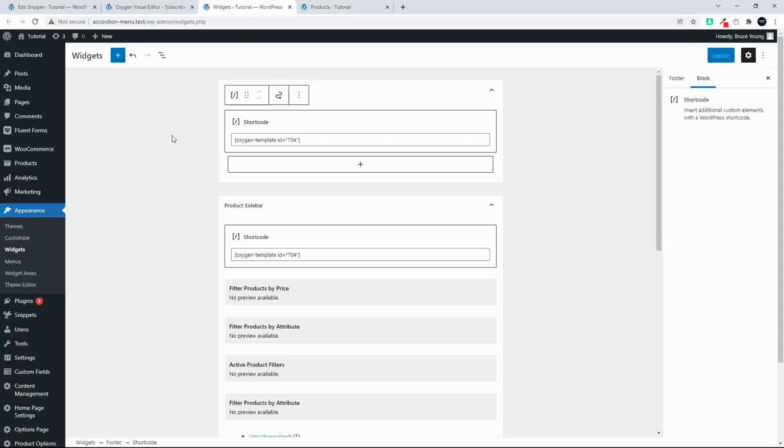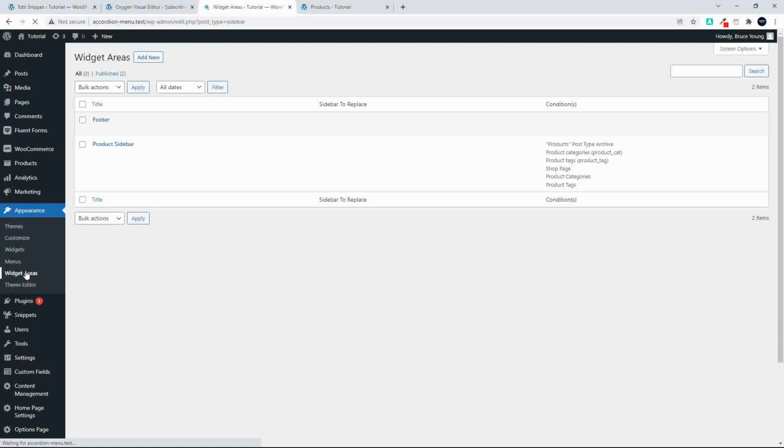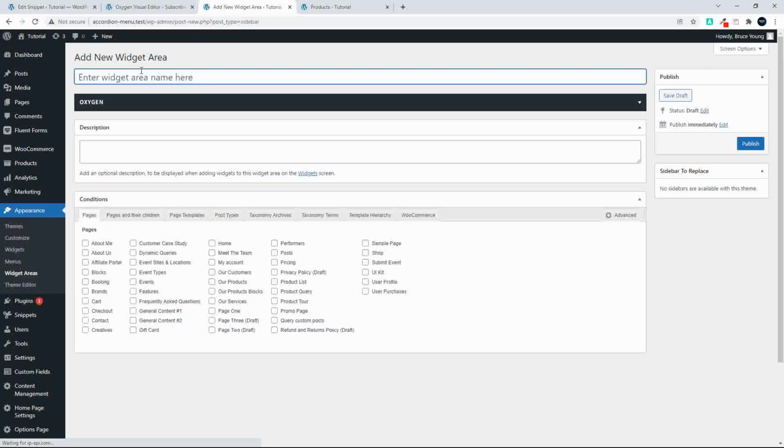Now, to create the widget areas, we're looking here at a plugin called Woo Sidebars. And after installing Woo Sidebars, under Parents, you're going to see widget areas. Inside widget areas, you can create as many widget areas as you like. So let's call this just a new area. When you create the widget area, you can of course choose where it should go.